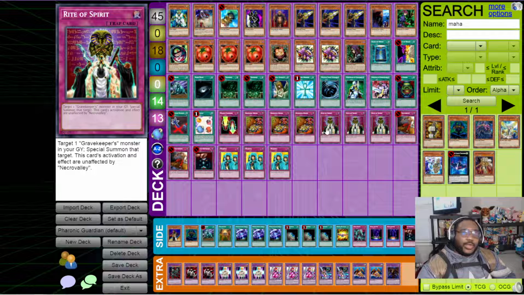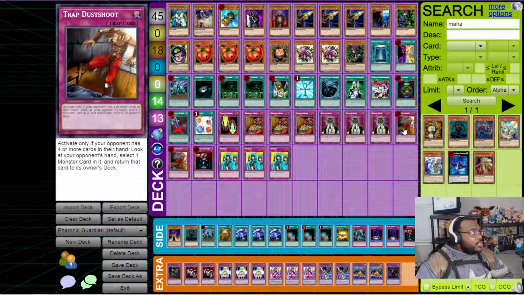So if I do have Gravekeeper in the graveyard, and Alex goes to destroy this card prematurely, I can just go ahead and activate it, bring back a Gravekeeper, and he whiffs on his spell and trap destruction. Trap Dust Shoot, which is a terrifying card for us as well.